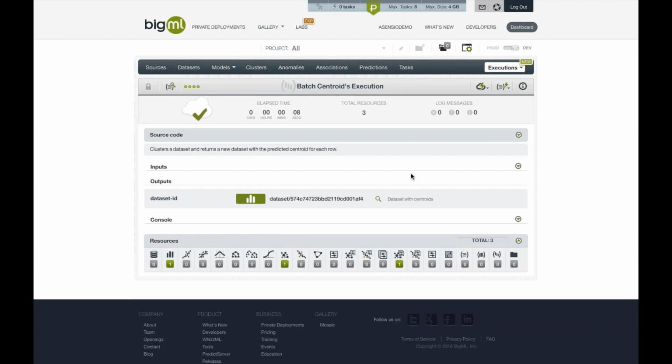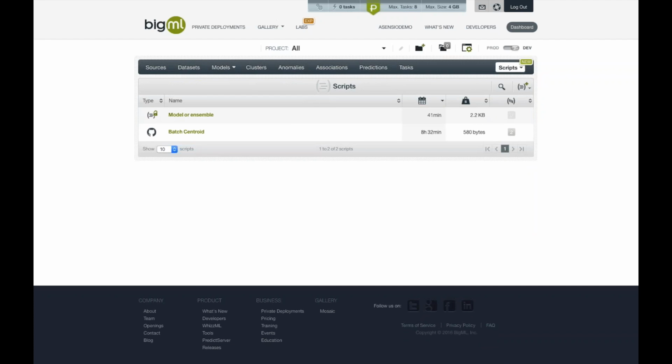Let's actually jump back to scripts for a second and see one of the ways where we can import, or rather create a script. So from here, if we look in the top right-hand corner, we see this new option where we can import a script from GitHub, or we can write a script using the editor. And I'm not going to bore you guys with writing a script in the editor. We'll save that for another day. And instead, I'm going to import a script from GitHub.